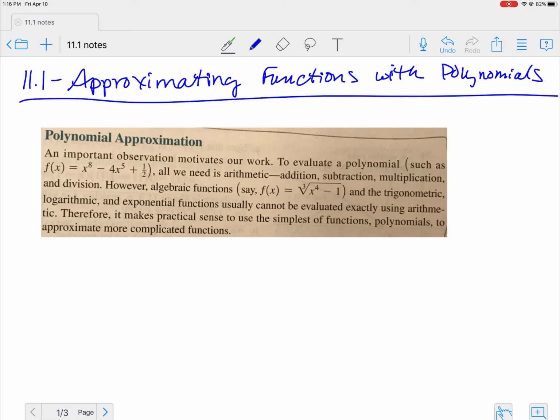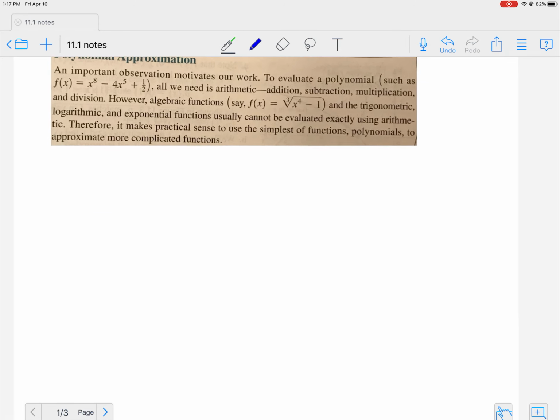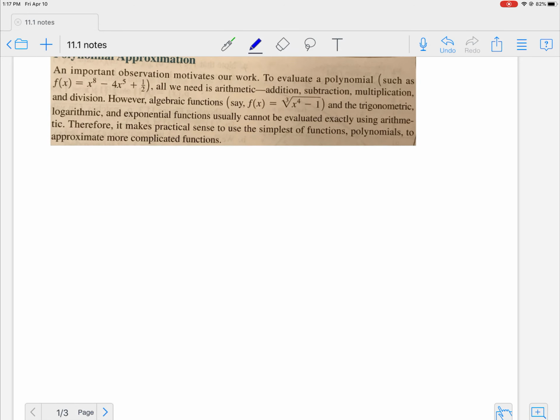So what we are actually going to do is, and I'm not approximating the entire function, but a lot of times you just want to look at a little piece. So if I'm just concerned with point A to point B, just this tiny little piece of data, then I can come up with this polynomial that's going to help with that piece. And then polynomials are a whole lot easier to work with. All right? Okay, so the polynomial we're going to be using is called Taylor polynomials. So let's write out this definition.